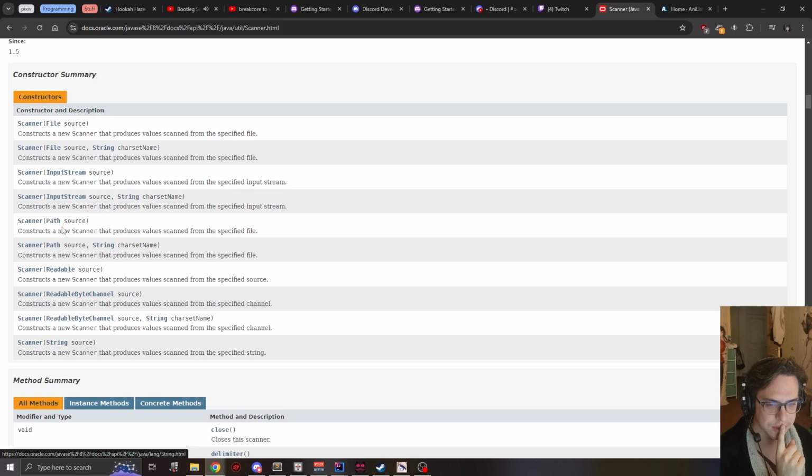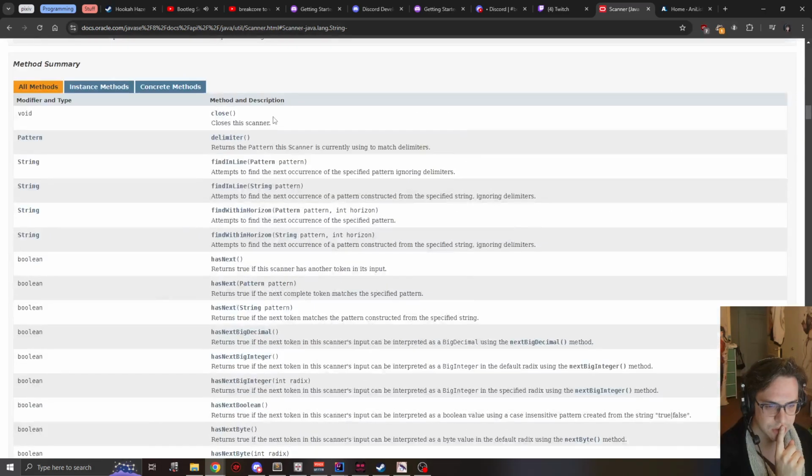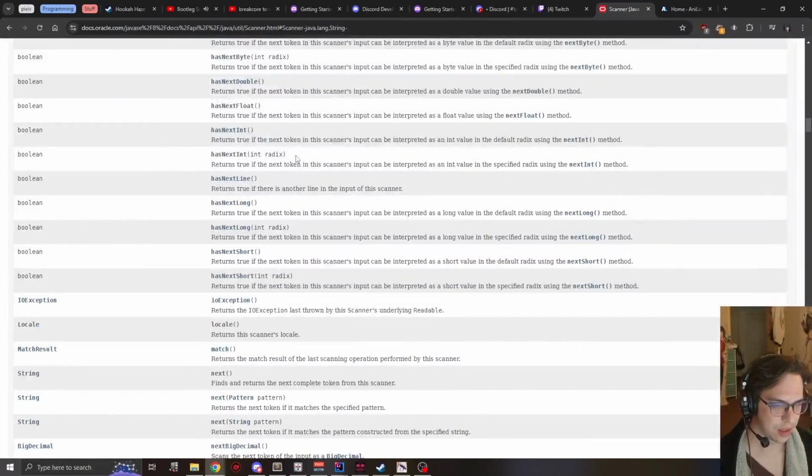Input stream, now source. I mean, this is what we would do. Has next, find within horizon. Oh, wait, what's this? Attempts to find the next occurrence of the specified pattern. A find pattern. I guess we could mix these together, or we could just do the super simple thing and parse it ourselves.